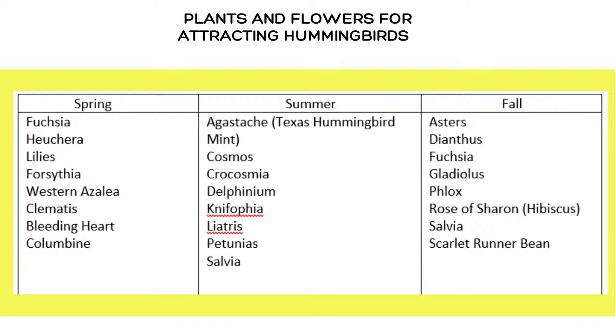Yep. But then we could have added zinnias to the summer list as well and into fall, because zinnias, believe it or not, do attract some hummingbirds. They do like the shapes of Nepeta or Liatris or even your Delphinium, Crocosmia. Crocosmia is a huge hummingbird attractor. And again, that longish neck, some type of longish tubular trombone type of neck, they love that. That really attracts them. So lots of things here, you guys.